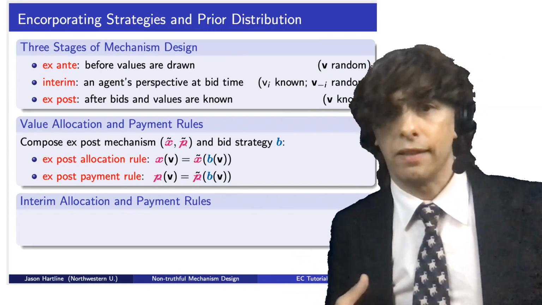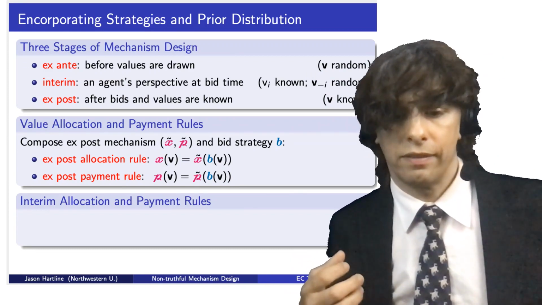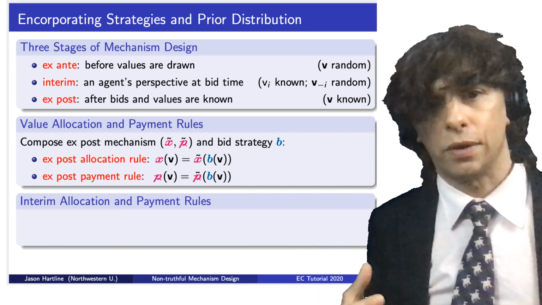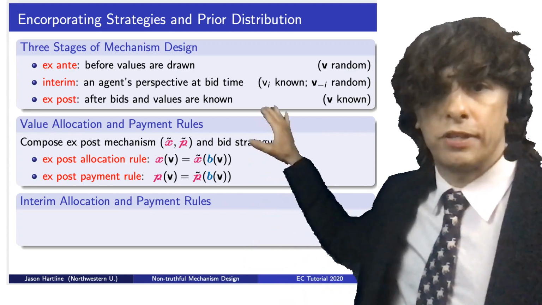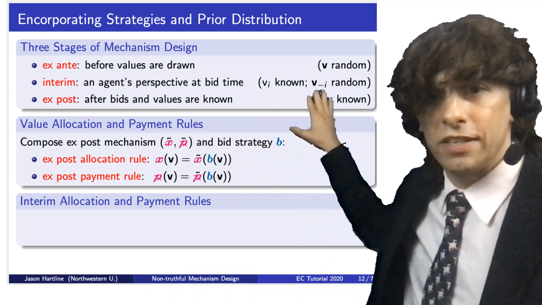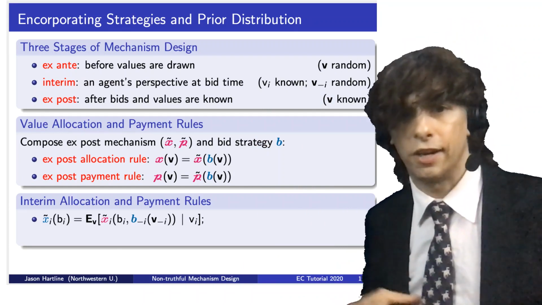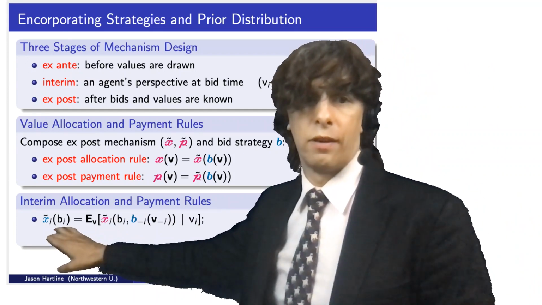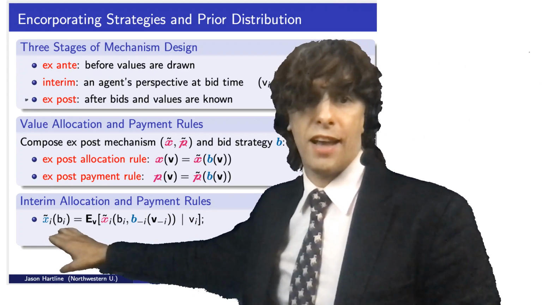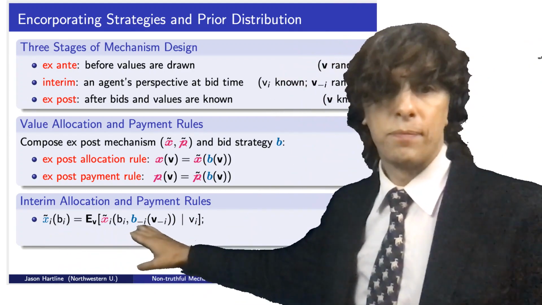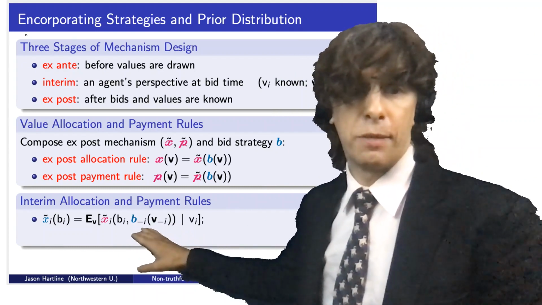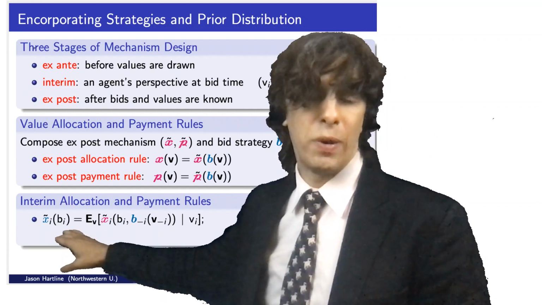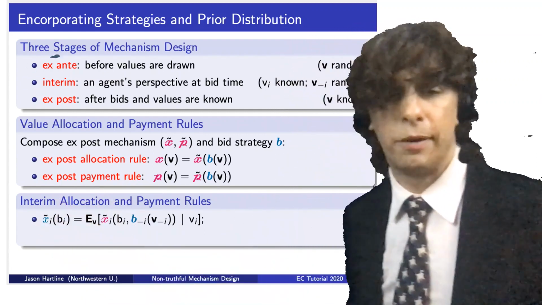Then to think about the problem faced by each agent, it's useful to project these ex post allocation and payment rules into the interim stage. So when an agent's value is known, but the other agents are random. This is what the agent is considering when they're considering how to bid. And so they face a bid allocation rule, which is we're going to take the ex post bid allocation rule and take expectations over the values of the other agents, mapping to bids using the bid strategy and plugging them into the bid allocation rule to get the probability that an agent wins, in expectation over whatever else is happening in the mechanism, as a function of their bid.